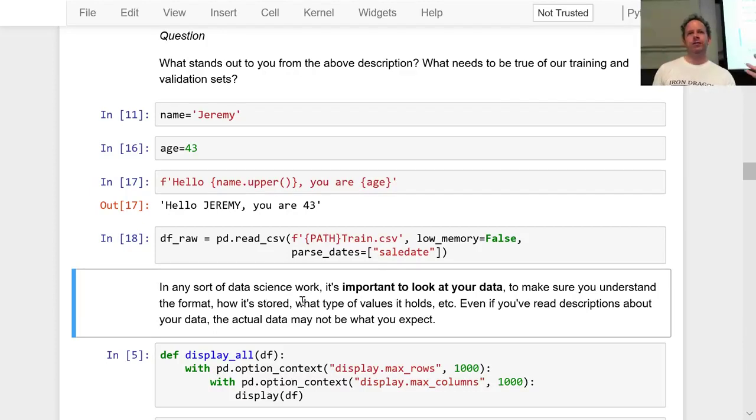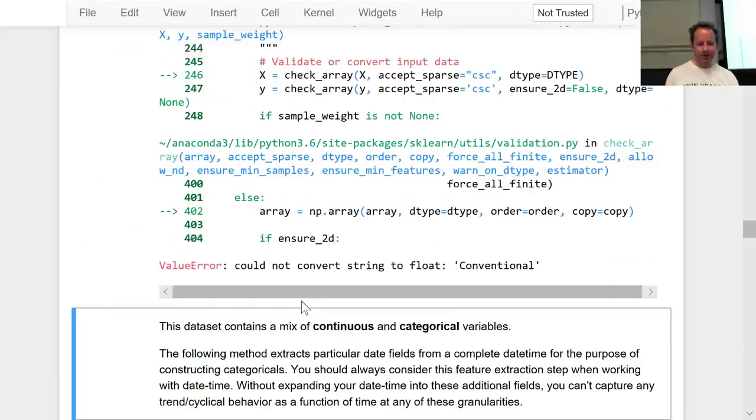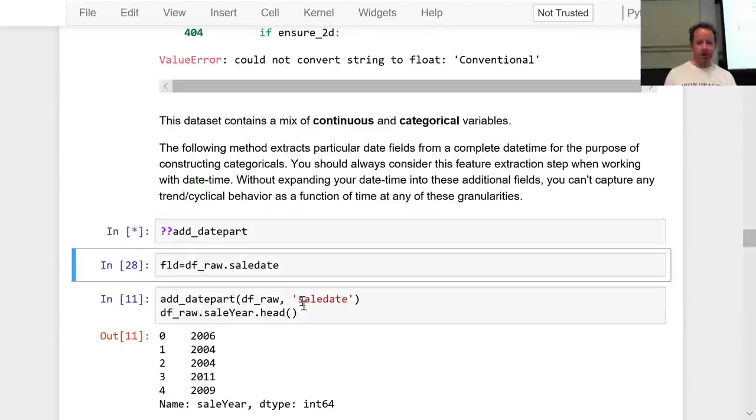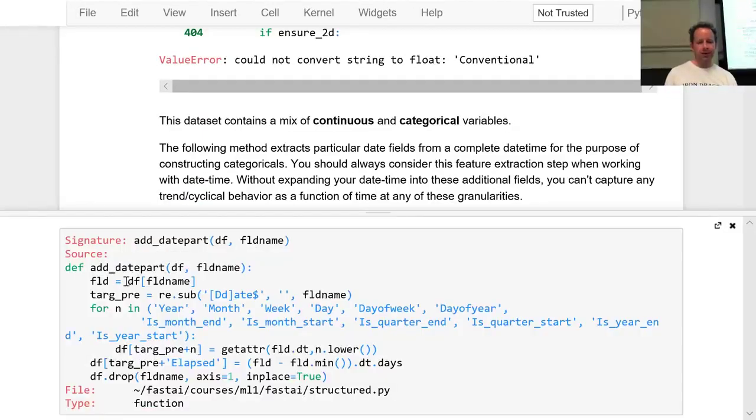The dot version saves me like a couple of keystrokes, so I probably use it more than I should. In this particular case, because I wanted to grab something that had the field name inside it, wasn't the name itself, I have to use square brackets. So square brackets is going to be your safe bet if in doubt.